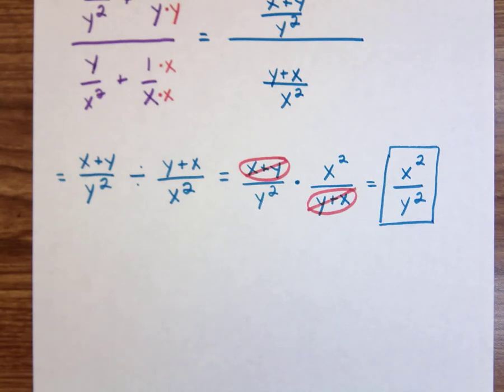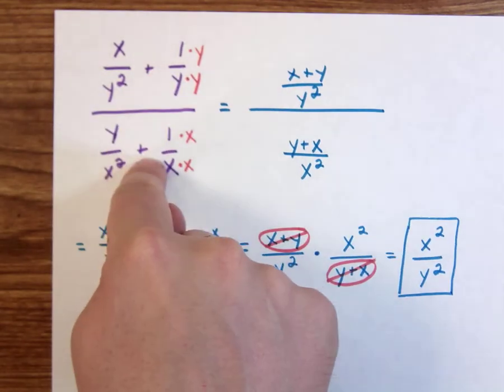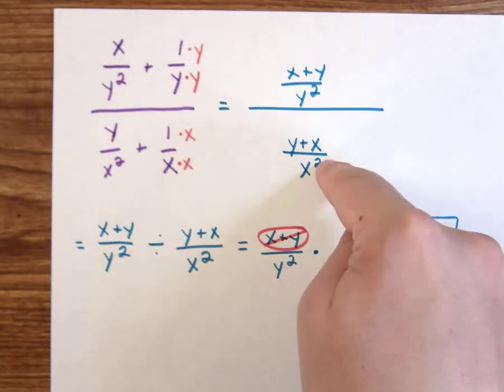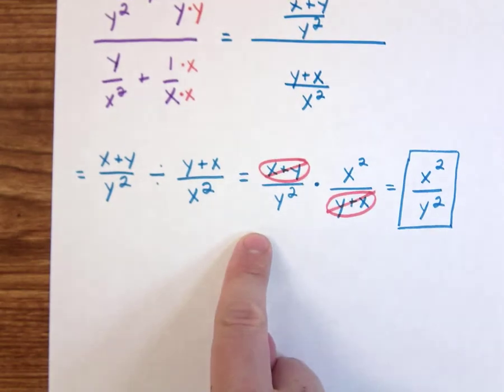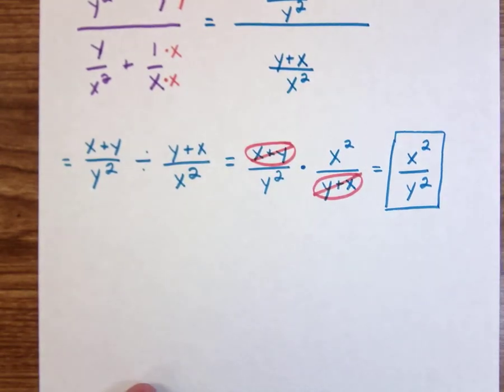So one of the methods to simplify complex fractions is to multiply by the reciprocal of the denominator, just like we did when we learned how to divide them originally. If you're not able to do that right off the bat, combine the numerator, combine the denominator, so you have one fraction on top and one fraction on bottom, then flip the second and multiply. That is one method you can use to solve these. That is not the only method.